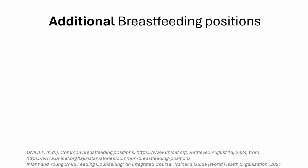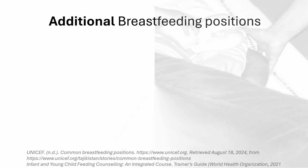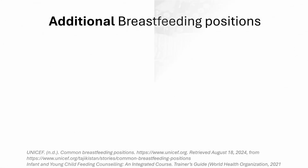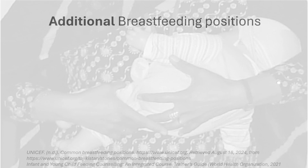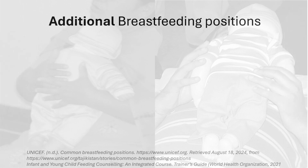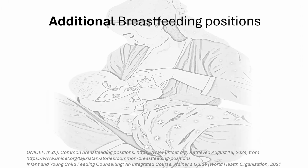Exploring various breastfeeding positions reveals that each offers unique benefits and caters to different situations. There are numerous breastfeeding positions that a mother can choose from. Breastfeeding is a personal experience and the ideal position can vary depending on the comfort and needs of both mother and baby. The choice of positioning often depends on factors such as baby's age, the mother's body shape, and any specific challenge they might be facing, such as latching difficulties or an oversupply of milk.